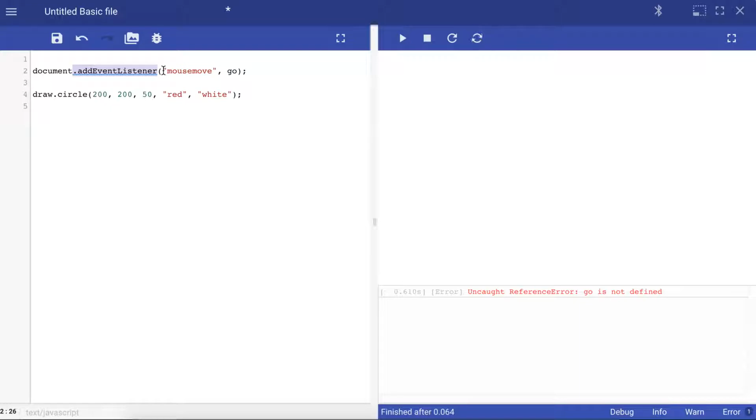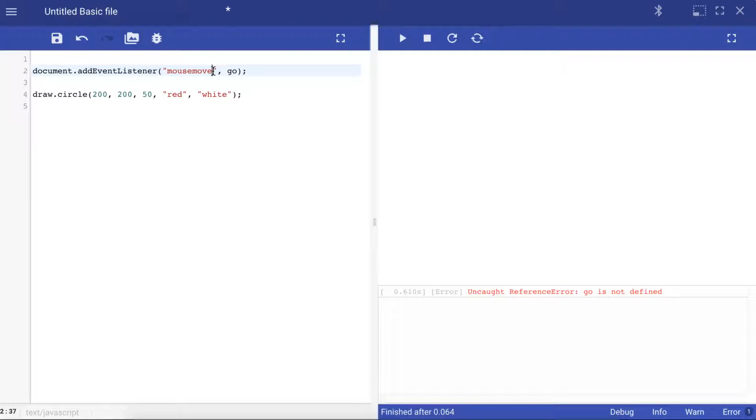Now, what is the event that it's listening for is the first parameter, and then what to do when it hears that event happen is the second parameter. So we are listening for the mousemove event, which is an event that will trigger anytime the mouse moves over the document.